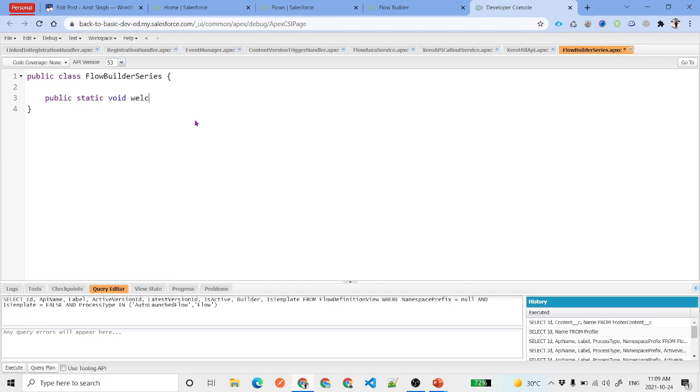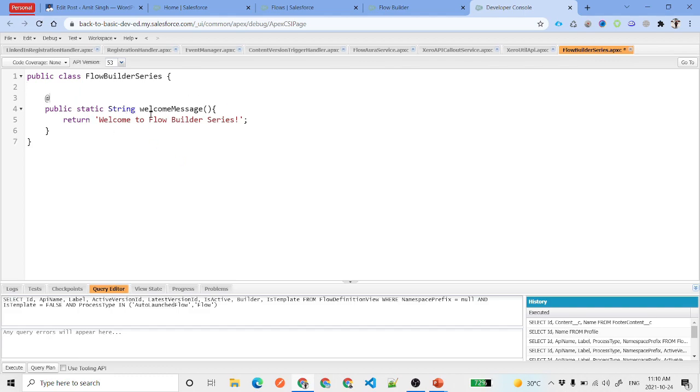We will call it welcomeMessage. This is a simple method which doesn't accept anything. It will just return a simple thing, so let's say we return 'Welcome to Flow Builder Series'. Now as we are returning this, what return type we will put here is, let's try to put a string.